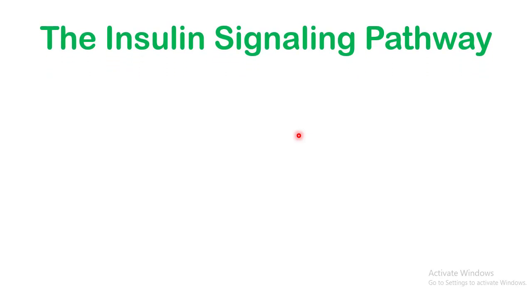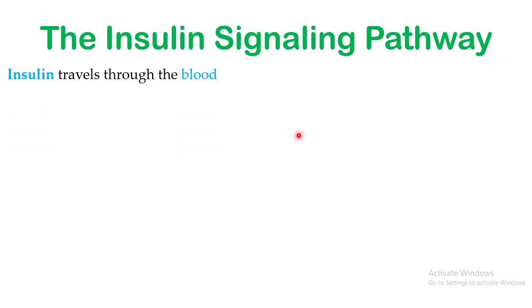Now, in this particular video, I want to start on the pathway, how the pathways work. Now, you have understood the receptor and its structure. You have understood the signal, which is the insulin. So, how does the insulin, which is the signal, interact with the receptor to give you the ultimate result of glucose uptake, for example, by a cell? So, let us start with the insulin signaling pathway.